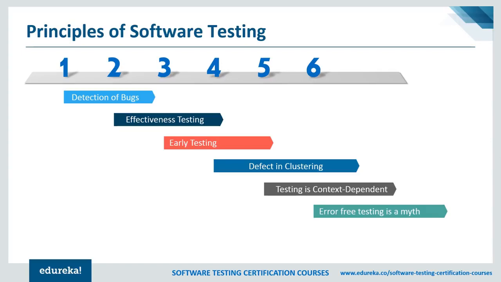Just because a tester tested an application and did not detect any defects in the project doesn't imply that your software is ready for shipping. So, at the time of testing modules or working of software, you as a tester need to test whether your software is meeting all the requirements of the client or not, and whether the bugs found during testing have been fixed or not. These many factors need to be considered before shipping the software or releasing it to the market. So these are some of the principles of software testing that one should keep in mind while testing software.